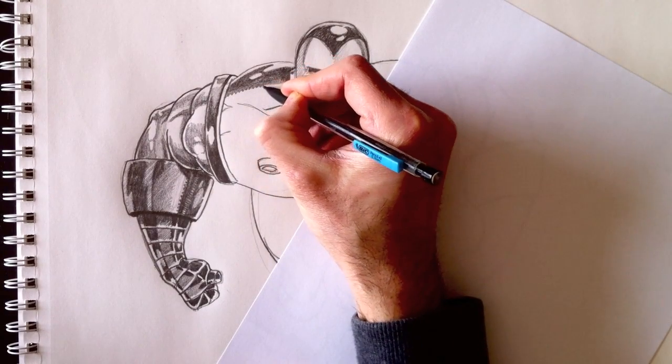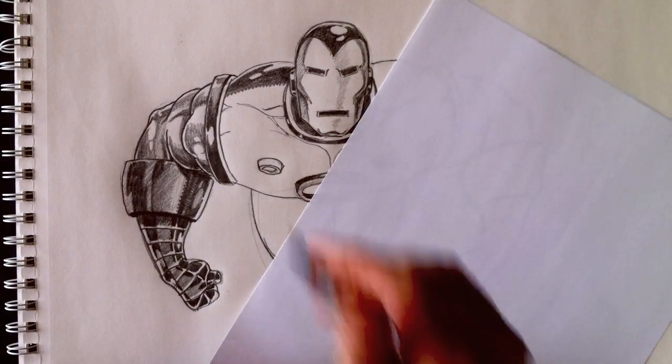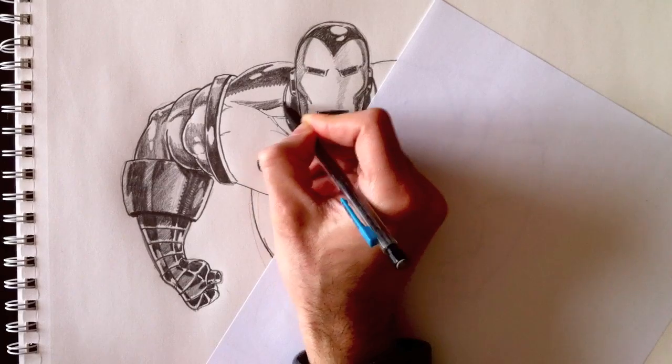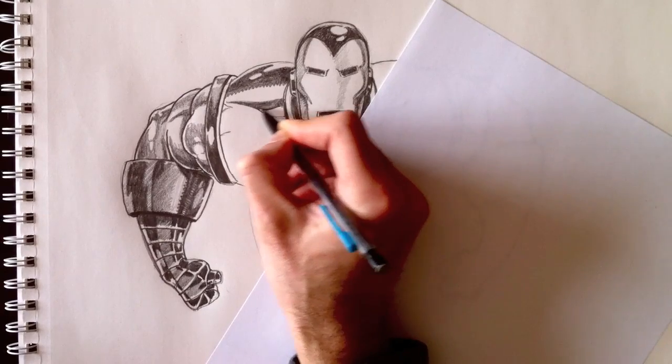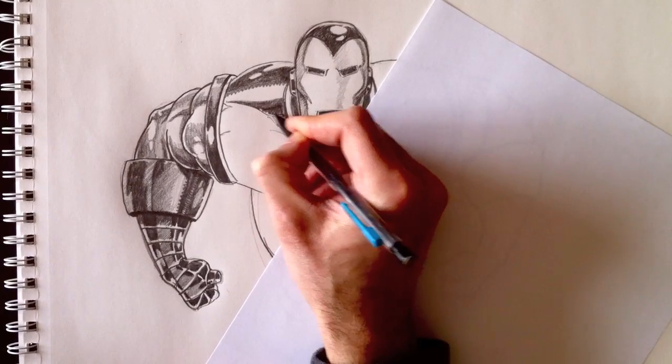There we go. Voilà des petites lignes de détail. Et ici en bas, ça devrait être aussi sombre. So this line underneath here has to be nice and dark as well. Color that in. And then this part here too, I'll make this all nice and dark too.